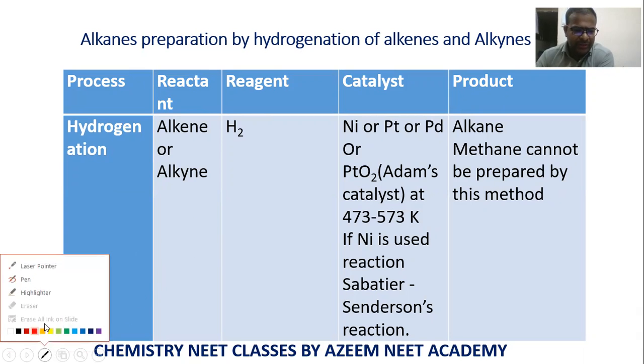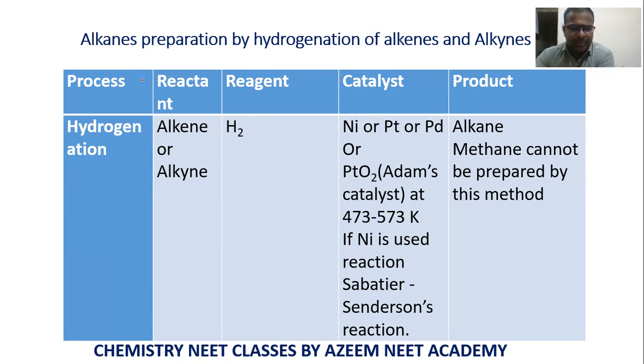The first point that you need to remember over here is the process. The process is hydrogenation. What I told you, hydrogenation means plus H2. So what are the reactants that you are going to take? You can take reactant alkene, you can take reactant alkyne, and you are doing hydrogenation, means you are adding hydrogen, and you are going to use a catalyst. What is meant by catalyst? You know about that. It is a foreign substance that you are adding to increase the rate of reaction.